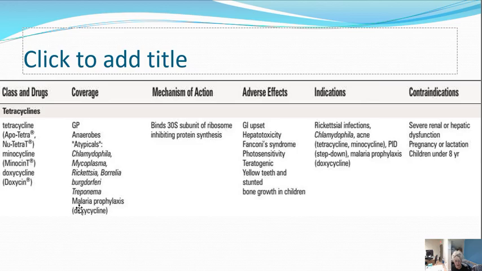And this just goes into the mechanism of action. Tetracycline, minocycline, doxycycline. And it talks about what their indications are, what they kill, contraindicated in renal or hepatic dysfunction, pregnancy or lactation, and in children under 8. Really, with the tetracyclines, giving it to children under 8, their teeth haven't formed yet, it can cause their teeth to turn black. And sometimes, even when their adult teeth come in, they'll have discoloration. So we avoid that in children.